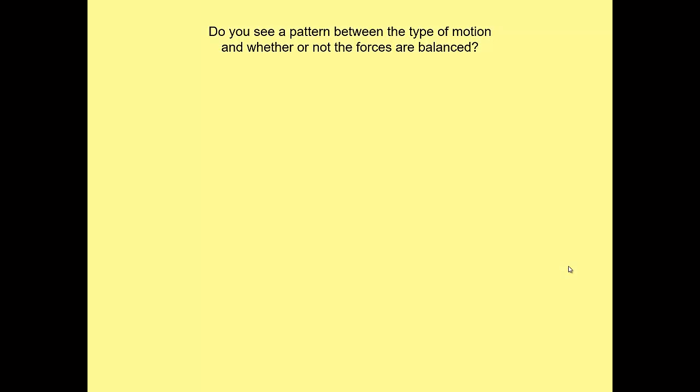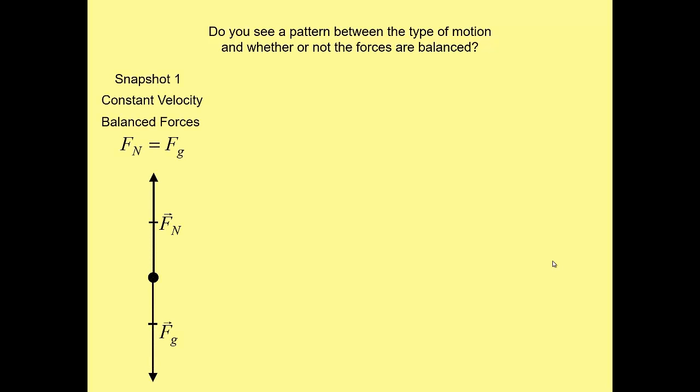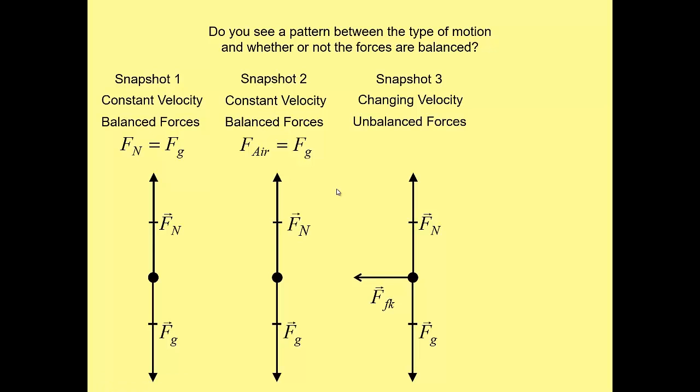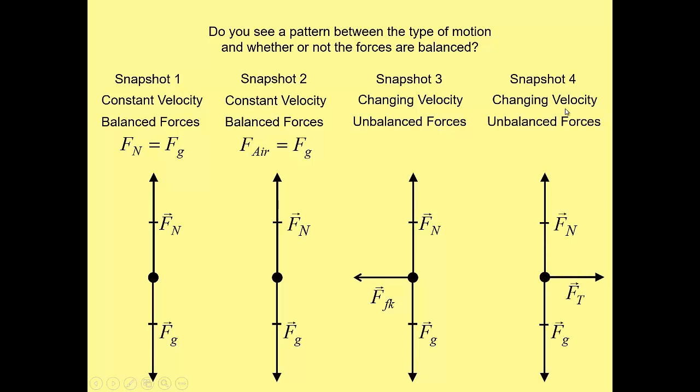Let's summarize. Okay? The pattern between the type of motion and whether or not the forces are balanced is what we're trying to figure out here. So here's our first example, right? This is when it was just sitting on the table: constant velocity of 0, forces were balanced. Second, moving across the table with a constant velocity with no friction because it was riding on the little cushion of air, because it has inertia. Constant velocity, balanced forces. Third example, turned it off, slid it across the table. Now it was slowing down, so it had a changing velocity because of friction, and it had unbalanced forces. And then the last one, this is where we turned it on and pulled it across the table with the force of tension from the string, and it was speeding up, so it had changing velocities and unbalanced forces.